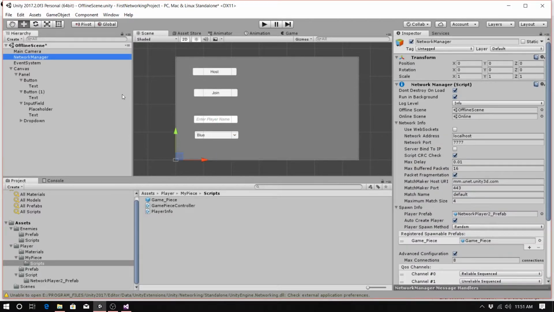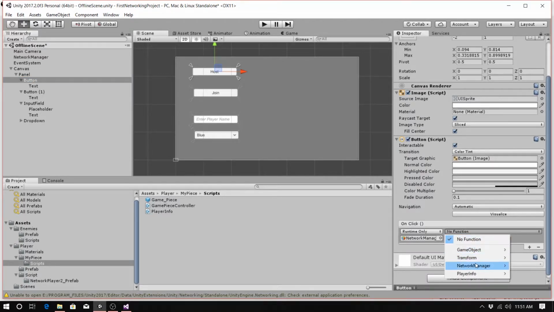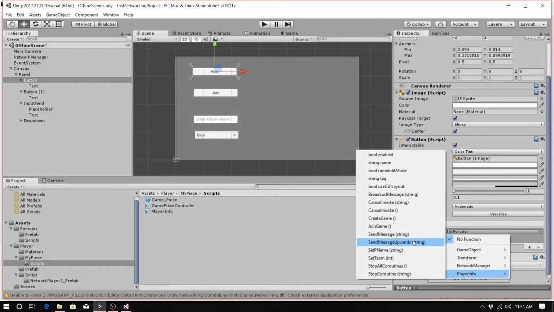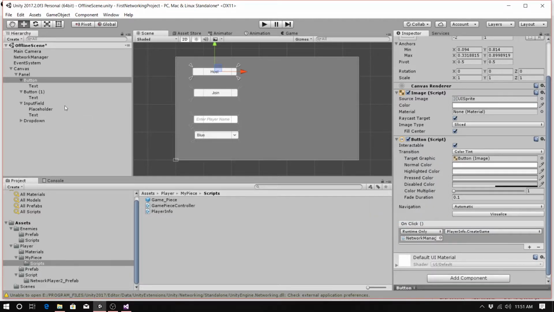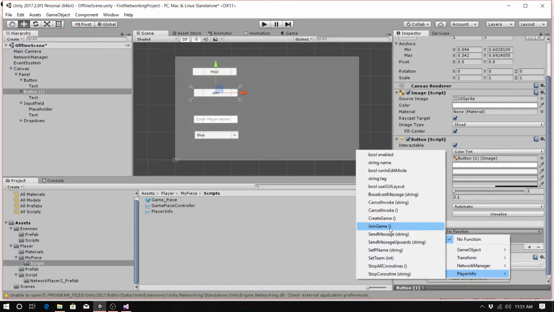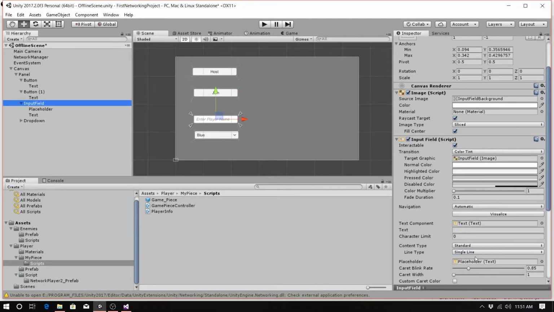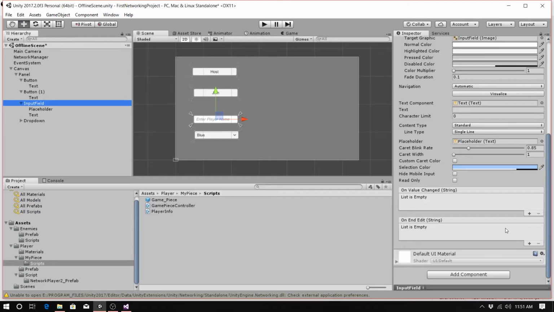For button 1, I'll drag in the Network Manager, select PlayerInfo, CreateGame, there we go. Join game button, the same idea, I'll drag in the Network Manager, function PlayerInfo, JoinGame, and then the input field here. On value changed, we'll do Network Manager.